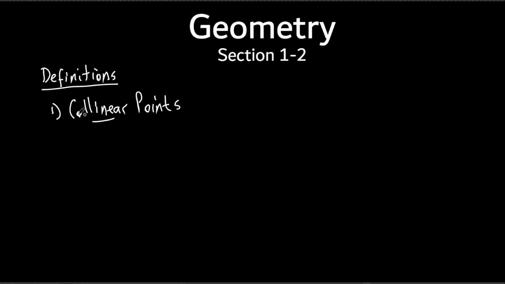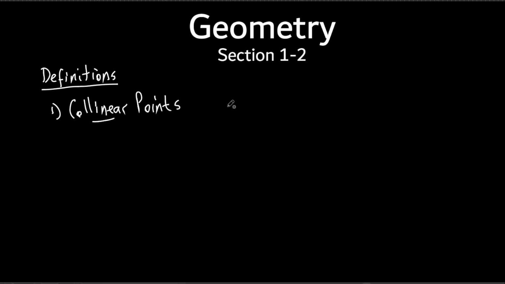So what a collinear point is, it's a point, or points, I should say, multiple points that all lie on the same line, okay? They're points that lie on the same line. You'll see the definition in the book, but I want you to write it in your notes. All right, so collinear points are points that lie on the same line. I will not give you a quiz or a test where I say define collinear points. I won't do that. But I could ask you to draw a situation where there are collinear points, okay? Or I might give you a drawing and I say describe it, and it might be collinear points and you have to describe it. All right, everybody understand that?